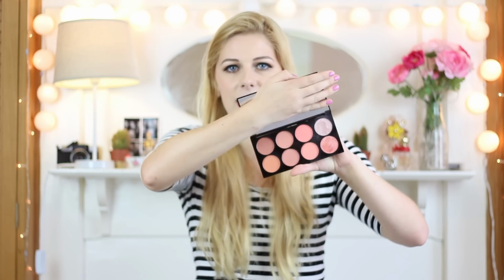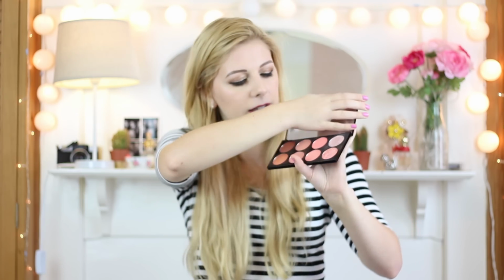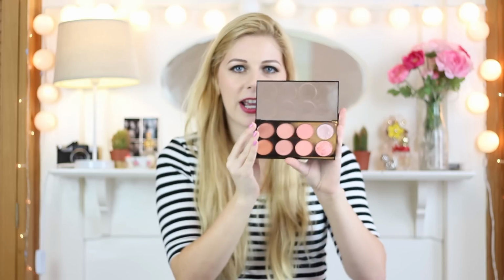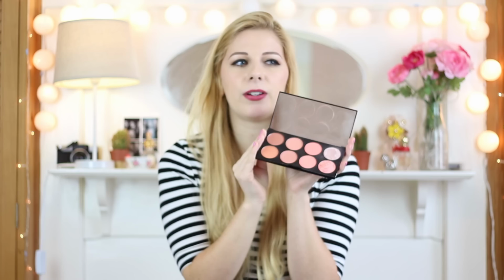And this basically looks like this. Again, it's the same kind of size selection of products. You don't know how big my hand is, but you can kind of guess. I have a fairly average sized hand. And basically you have slightly more contoury shades, but for me they're too orange, not in the fake tan orange way, but in a blusher orange. So I wouldn't really use these for contouring.